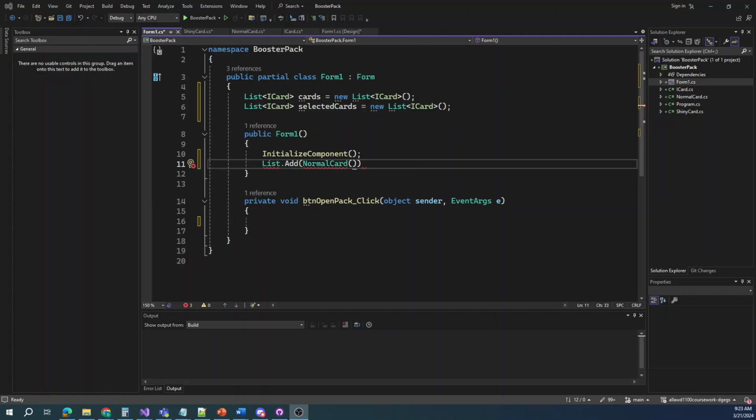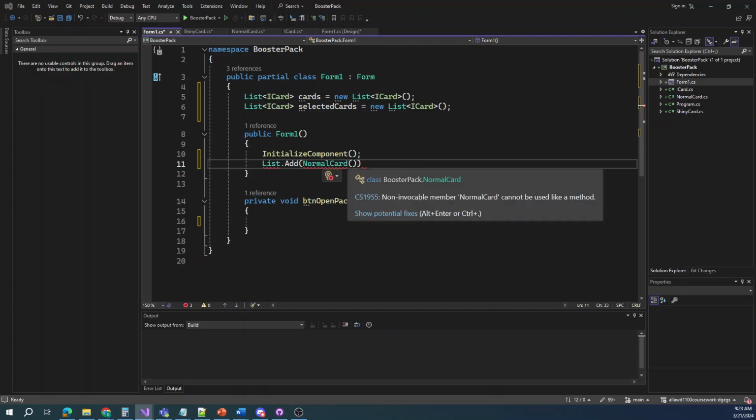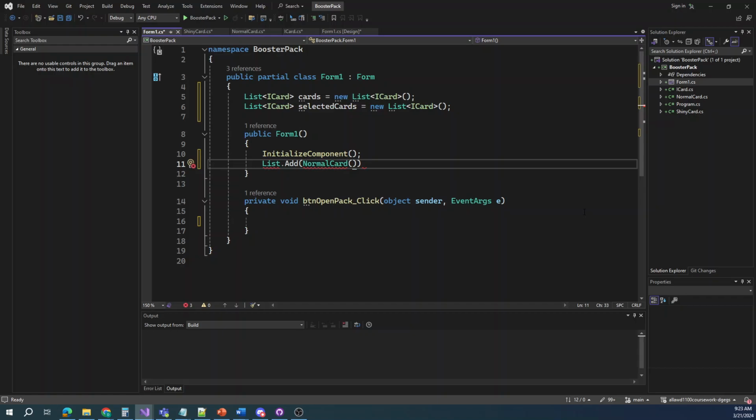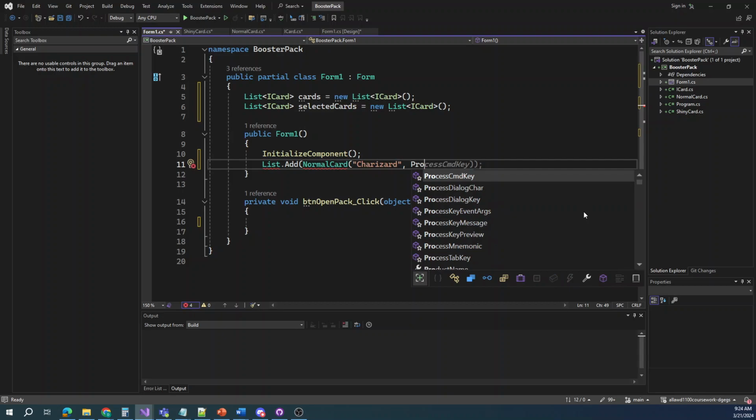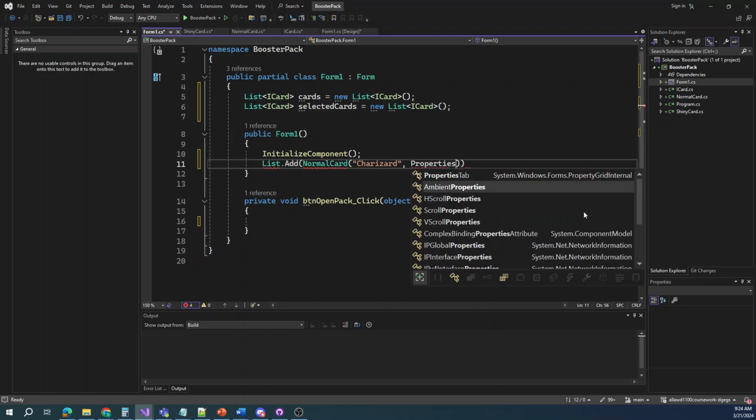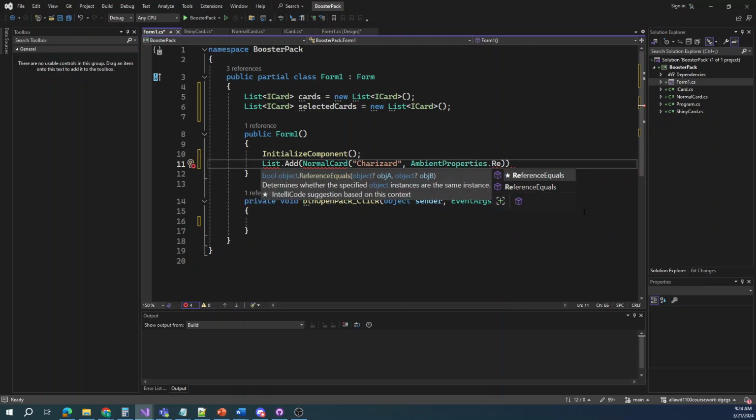So, adding to our list, we got to put all of our properties and values in here. So we'll do normal card, Charizard. Properties. That resources.